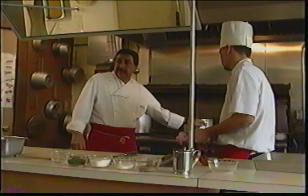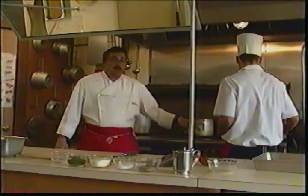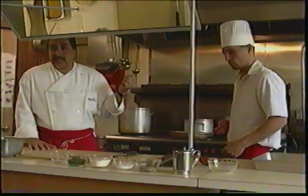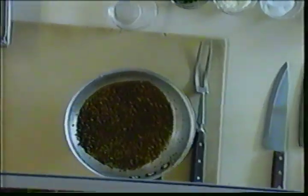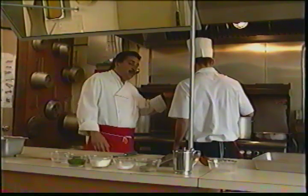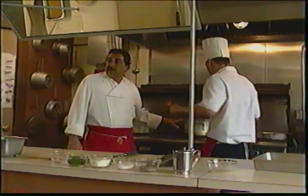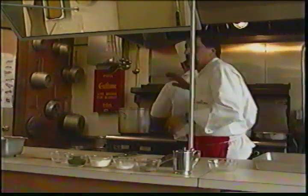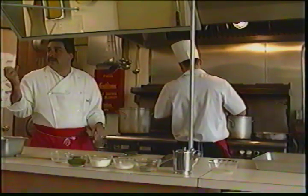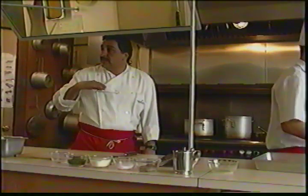To make this basic tomato sauce into a marinara sauce, we're going to add sautéed fresh garlic in oil, and we're going to take this and add it to the sauce here. This will make this basic tomato sauce a marinara sauce. By the way, before we get to this stage, the sauce that we just made — we strain it or put it through a food mill to get all that mirepoix and large spices out of it, to make it nice and smooth and give it a nice texture.